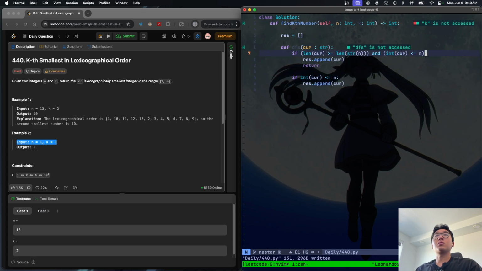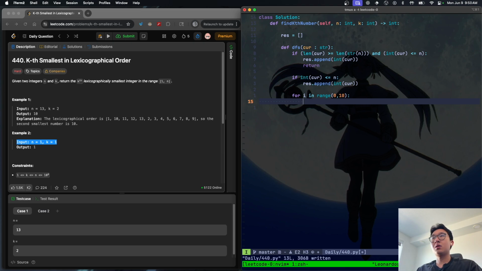So it's gonna be int of current here as well. And then let's continue generating the rest of the numbers. For i in range 0 to 10, we're gonna append from 0 to 9 elements. We're gonna DFS current plus the string of i.